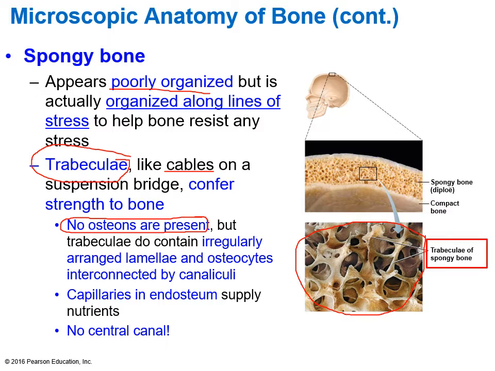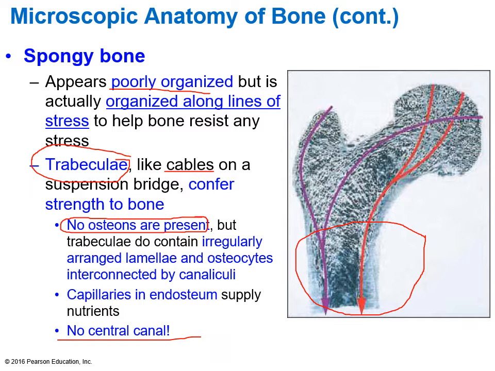There will still be access to blood supply, and this will be happening within the cavities of the trabecula itself, because there is no central canal. In fact, I like this picture right here because, let me just go ahead and erase my previous marking right over here. Here's a little insertion of the epiphysis, the end part of a femur bone. And as you can see with the spongy bone, you'll have the small little cavities.